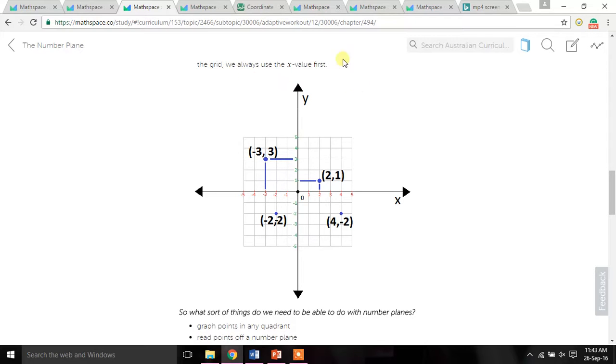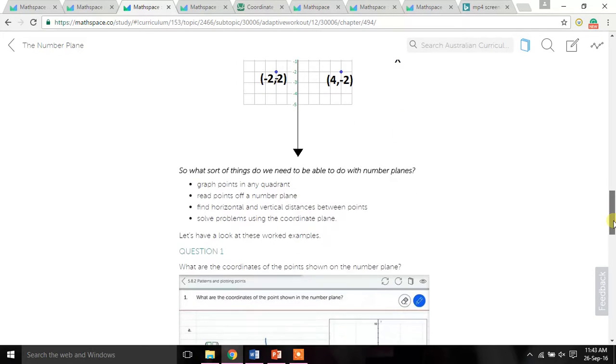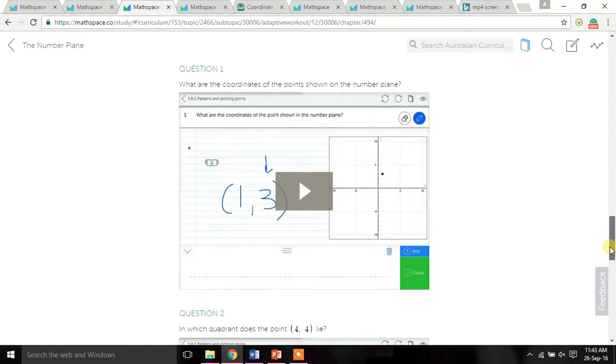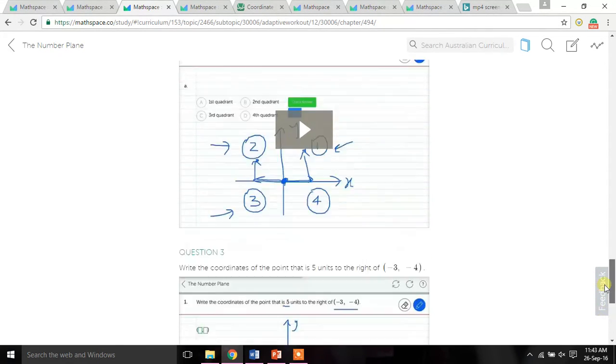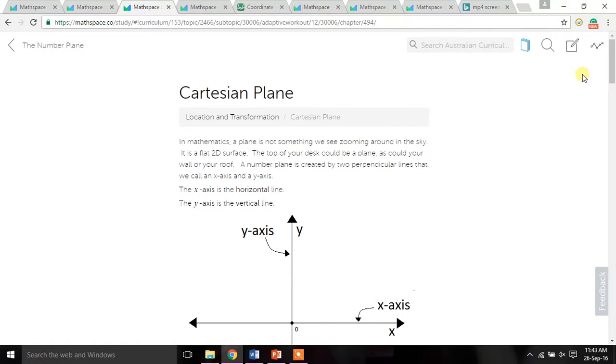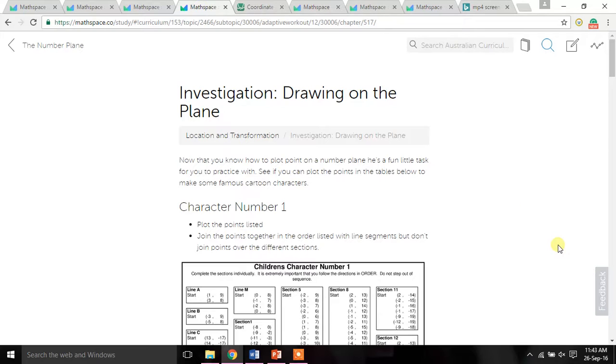The importance of always putting the X value first and really enforcing that with the investigation, which I'll show you shortly. And then there's plenty of videos, so it really works through every single possible element of the basic introduction of the Cartesian plane. So if we then go to the investigation, which is less interactive than some other ones on there, like there's building marshmallow towers in groups and investigating the money side of things and fractions and more spatial awareness, bring it back to the blocks and really visualizing and using your motor skills to enforce what's going on.